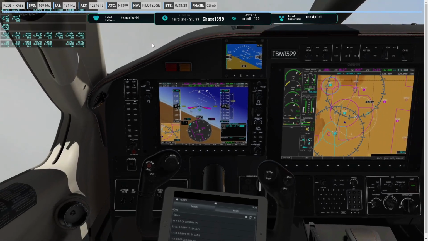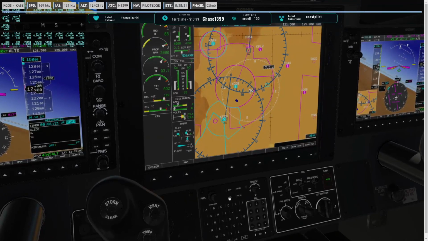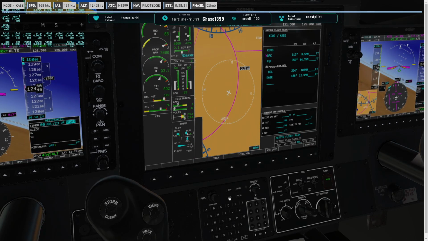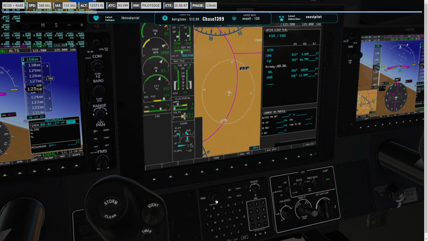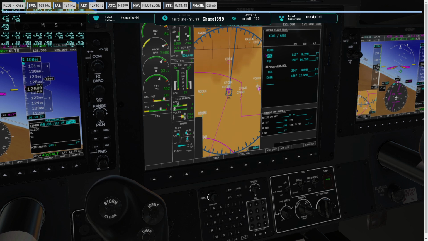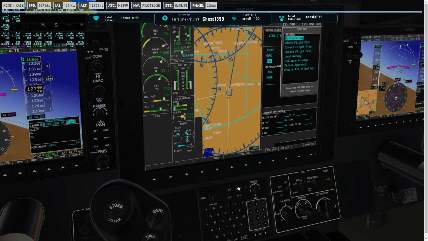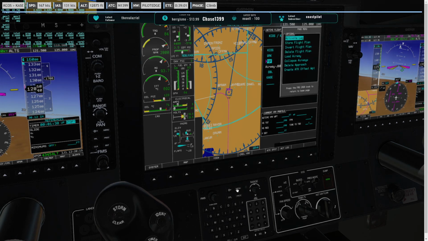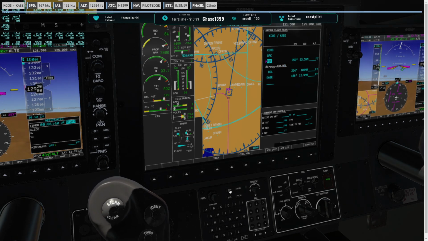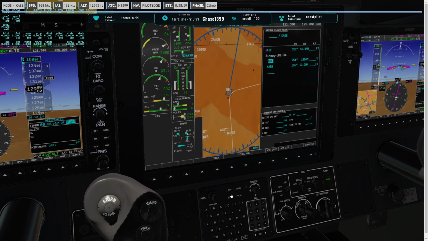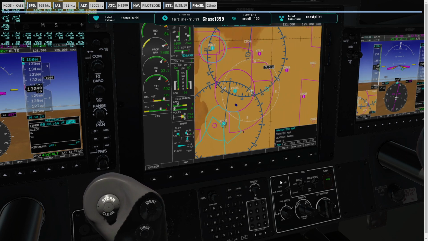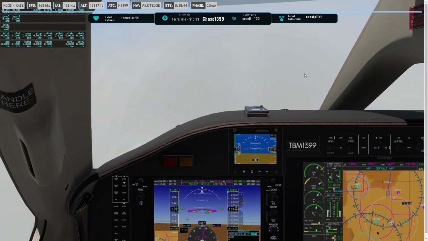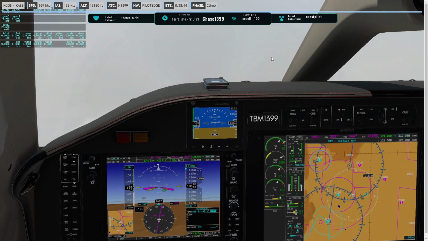And then we're going to go to Falcon VOR. Menu, activate, menu, activate, direct to that flight plan, and then we'll do nav.